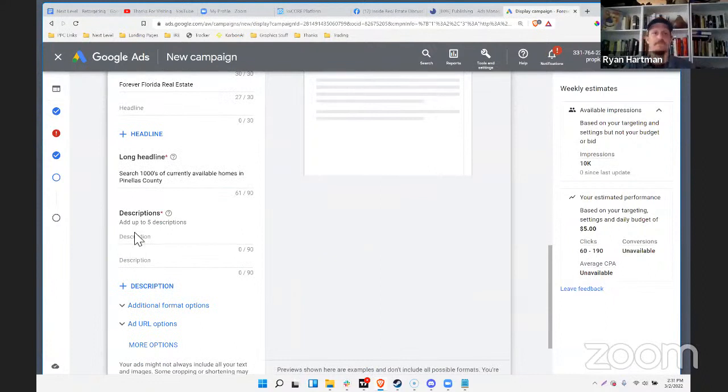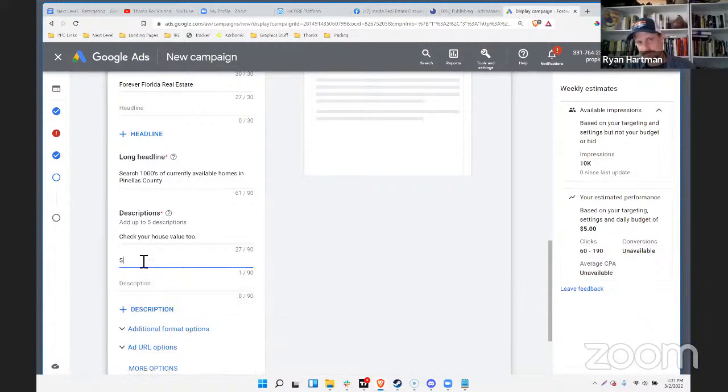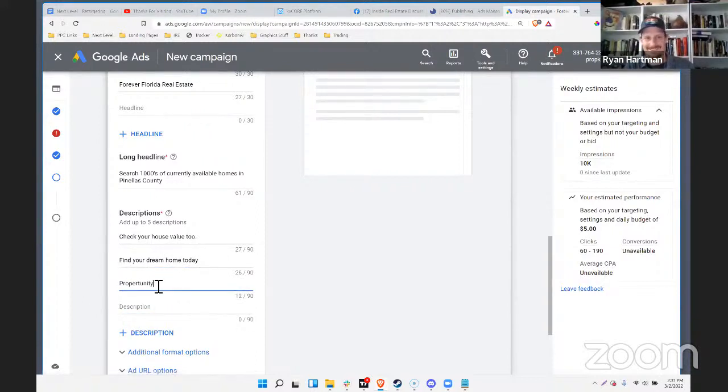And description: check your house value, just kind of put a bunch of different things. Find your dream home today. Opportunity knocks. Search investments on our site now.